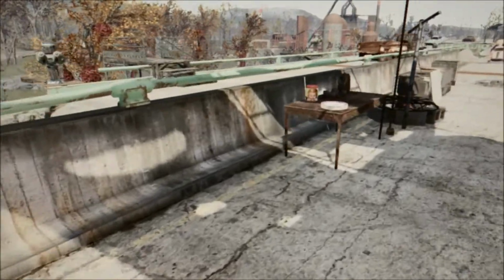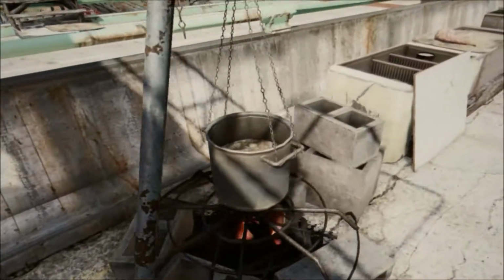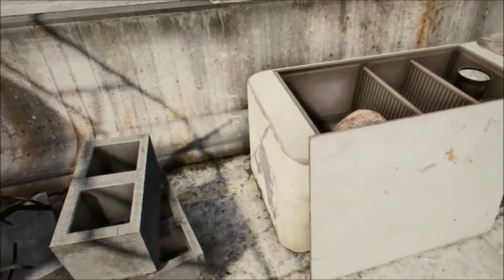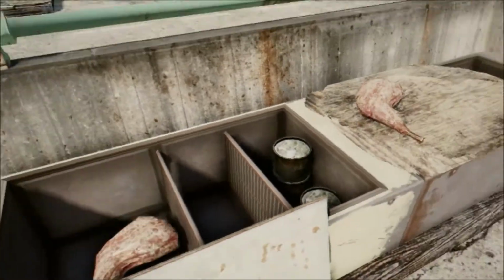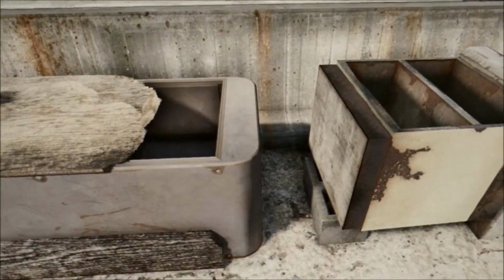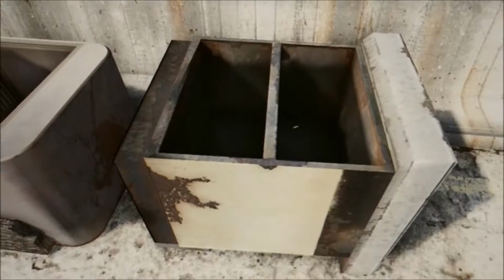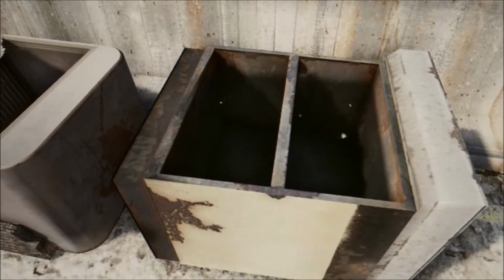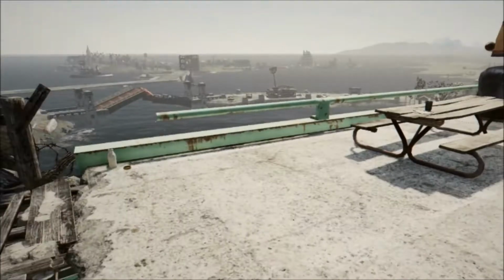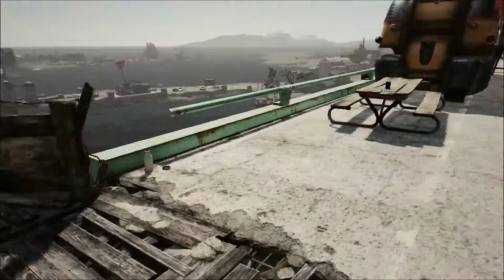They also have an area to cook and whatever. Got some food. They didn't have a sink up here, so they flipped the counter over and they fill that with water to use for their sink. So, you know, they do whatever they can to get by.